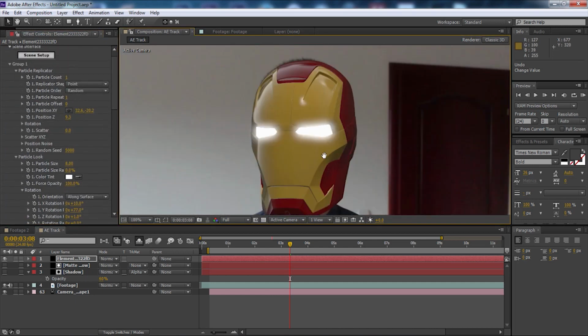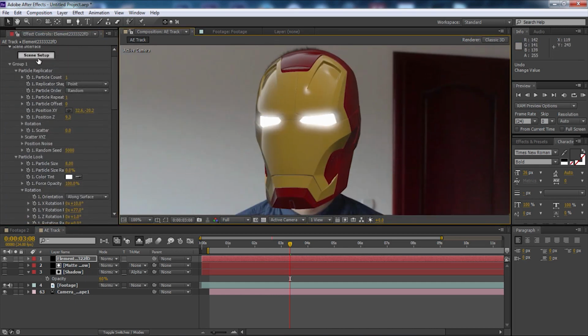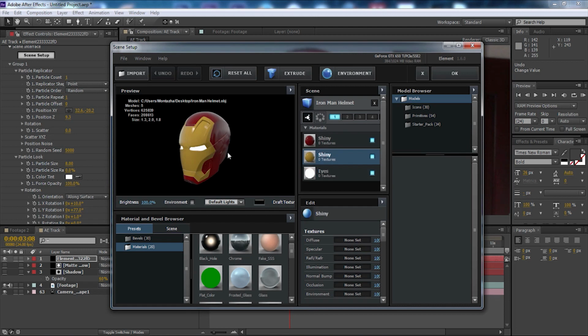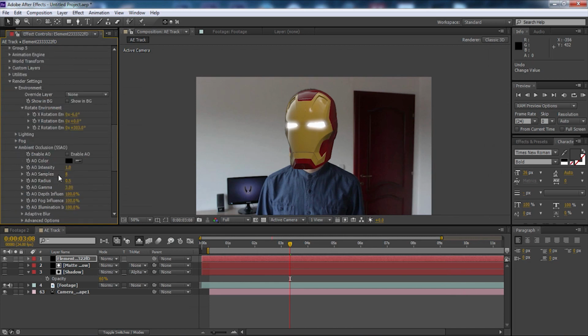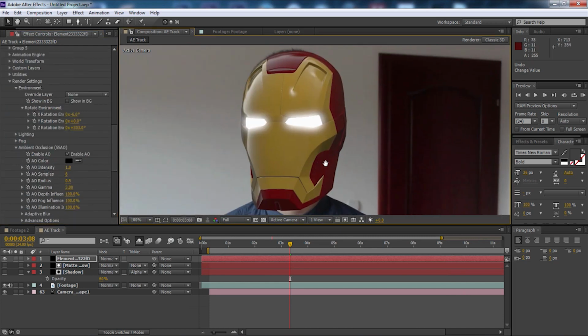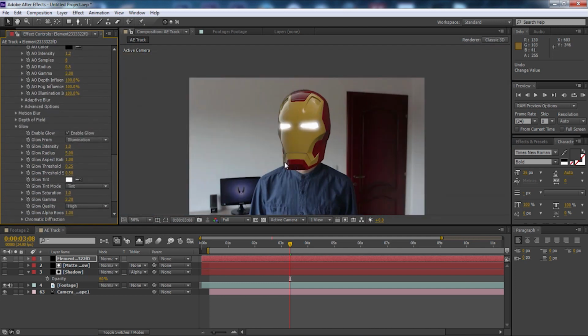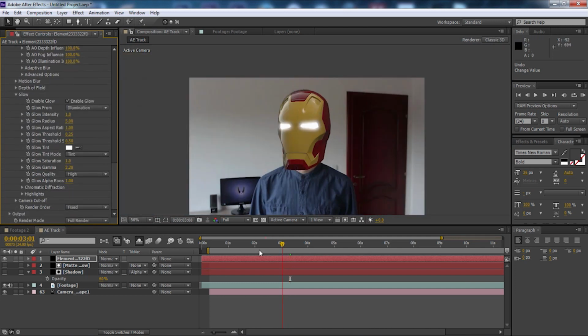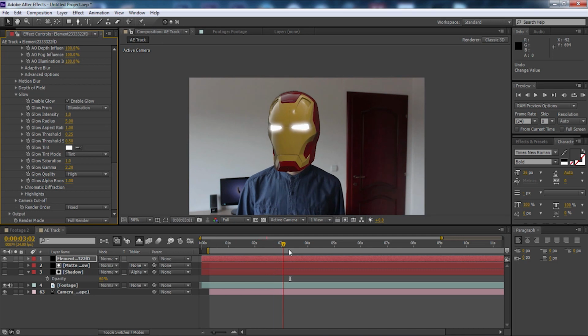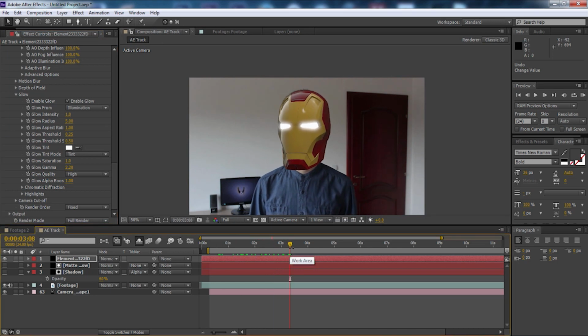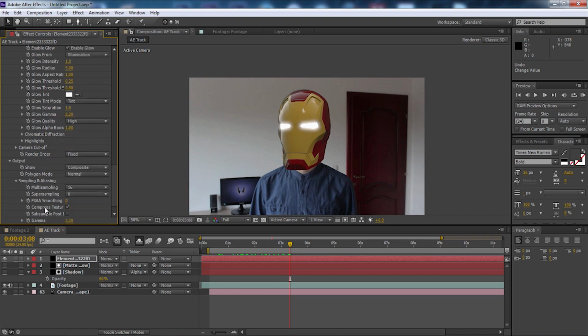Now that I think about it, the yellow part, I think it needs just a little bit more reflection. So let's scroll down, find the reflection. We can also turn on the ambient occlusion, which will give it even more detail. At this point, you can experiment yourself, get the look that you want. The hardest part was basically the tracking. So as soon as you figure that out, from then on, it's just trial and error. Also, there's sampling and aliasing.